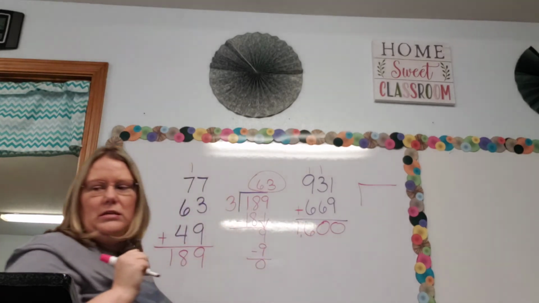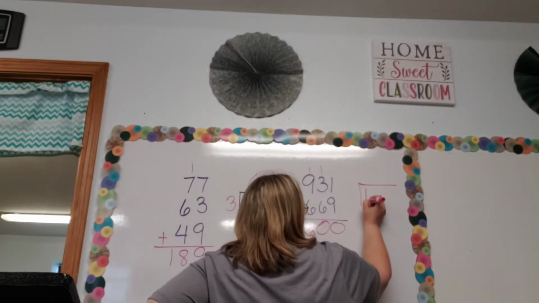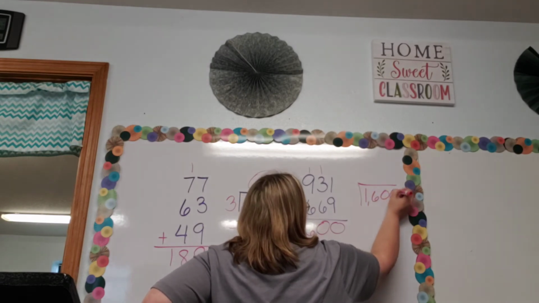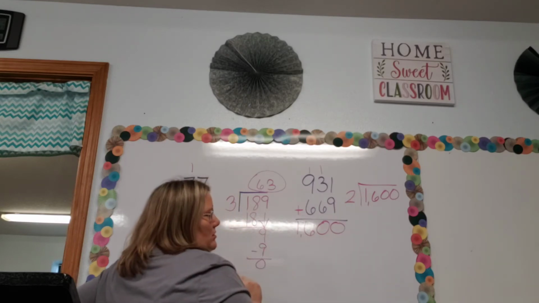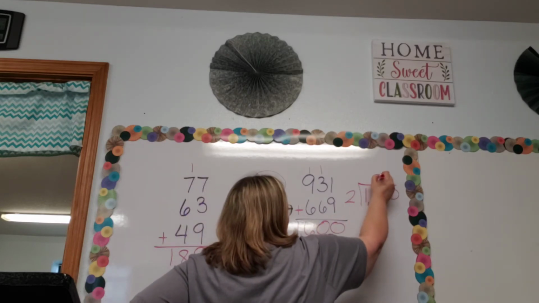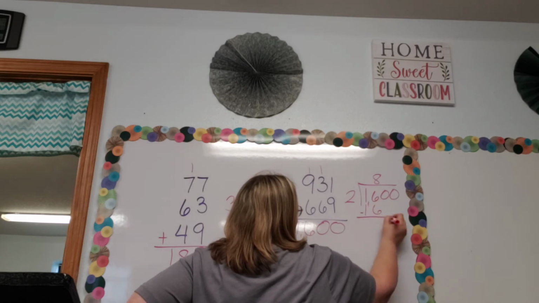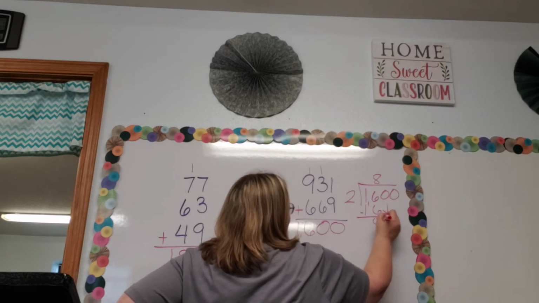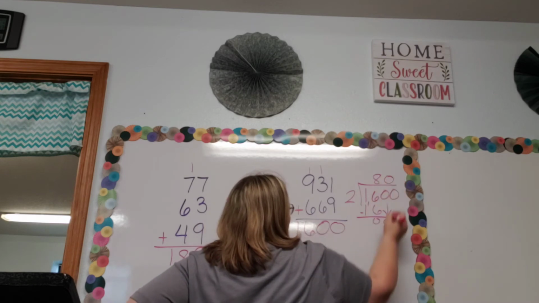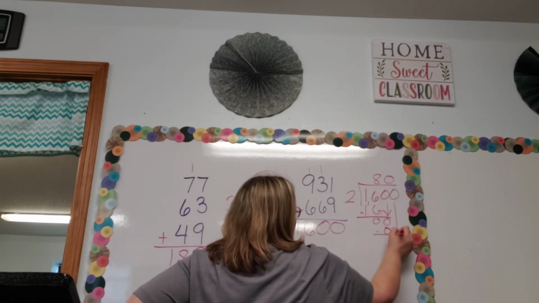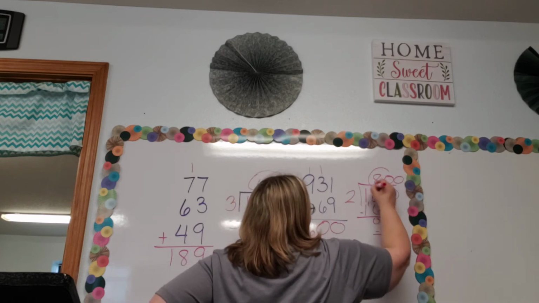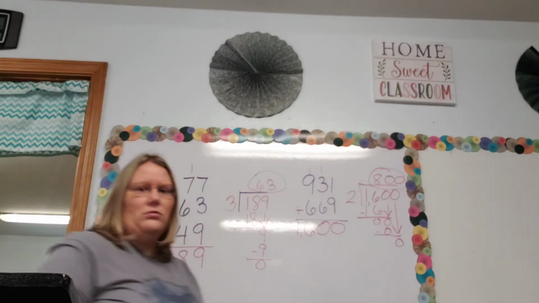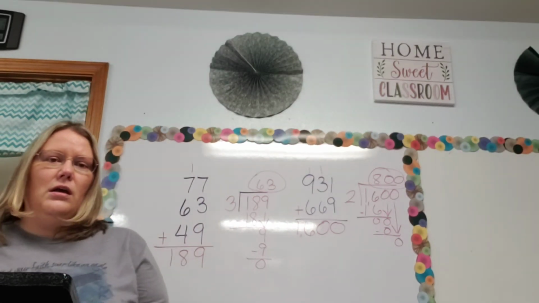Okay, so I'm going to take that number, and I'm going to put it in my box. And then how many numbers did we add? 1, 2. So I divide like that. 2 goes into 16 8 times. That's 16, subtract, bring your 0 down. 2 goes into 0 1 time. 0, bring your 0 down. 2 goes into 0 0 times. So my answer, I'm going to circle, is 800. So I circled the answer, the quotient, up above my division problem to do those.